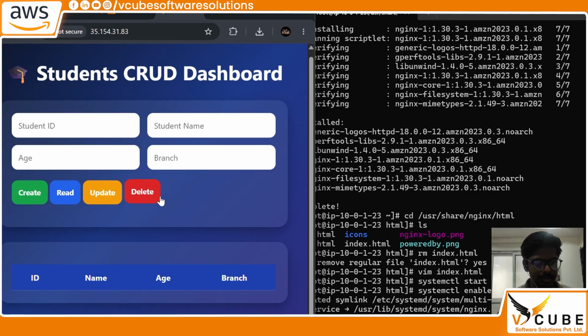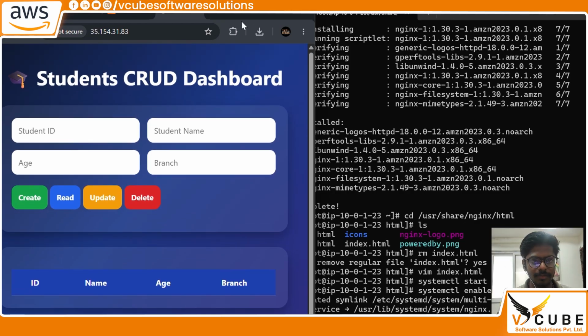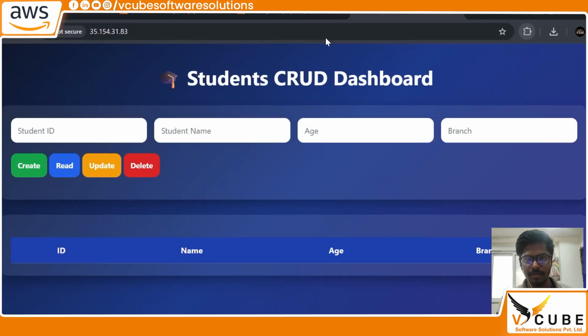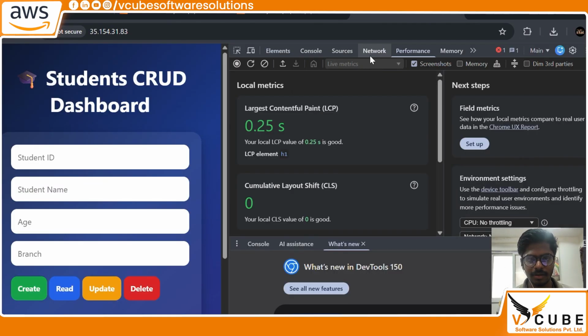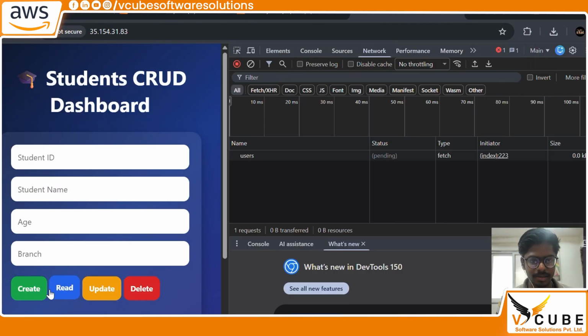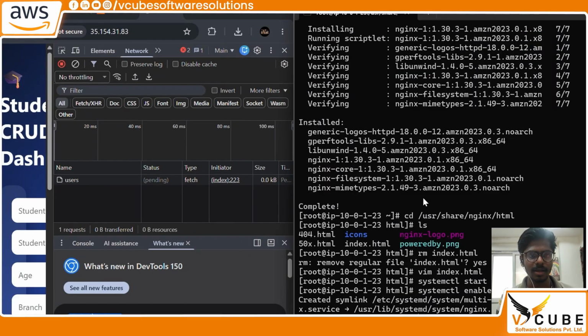So this is the front-end application, but when I'm doing the API calls, it will call the backend previous ALB application, but it will not fetch any data. Calling the API call, but there is no ALB application load balancer with the DNS name. So I'm doing the same thing for the second instance also.